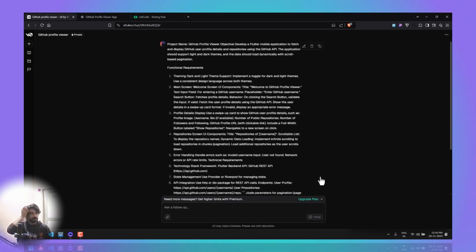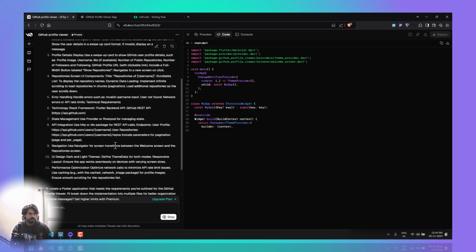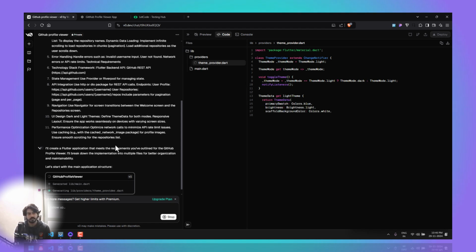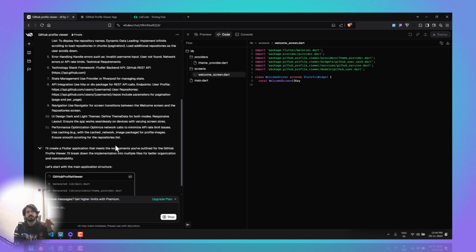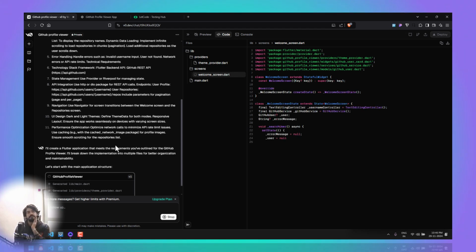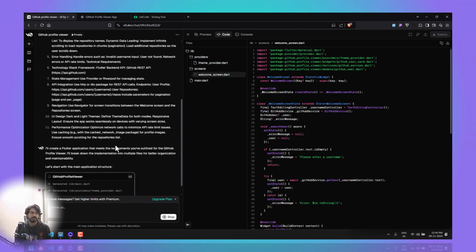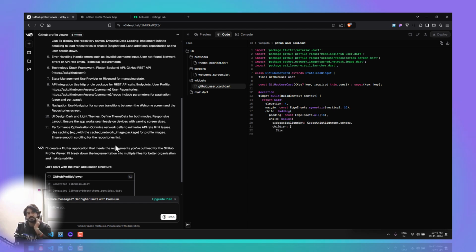Let's see what happens now. Okay, so it's typing the code. Let's wait. It will take a minute or less than a minute actually. So this is what I like mostly in Vercel v0. On the right hand side you can see the kind of VS Code integration, I will say. Not exactly, I'm not sure about it, but it is known as Canvas, I guess, if I'm not wrong.